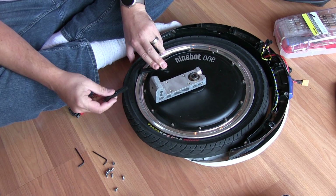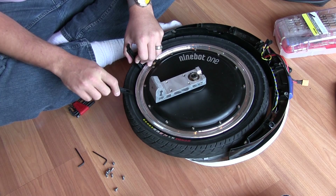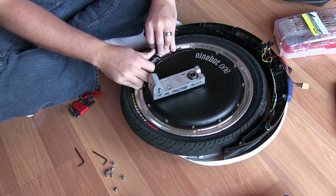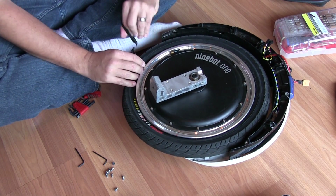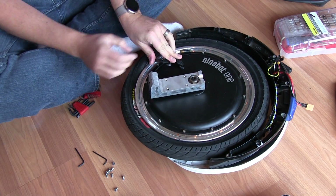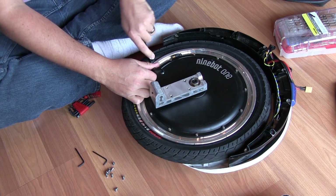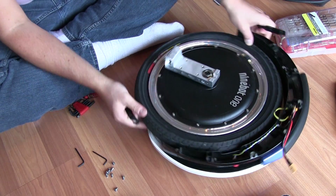They said it's most likely a casting flaw. They've seen this before. Not necessarily for the Ninebot, but for other types of tubes that have that bent angle valve. And I guess sometimes if it just wasn't bent correctly, they run the risk of compromising the metal. So as you see, I'm just trying to get a feel now. Not that it matters, let me work on this side away from the valve.